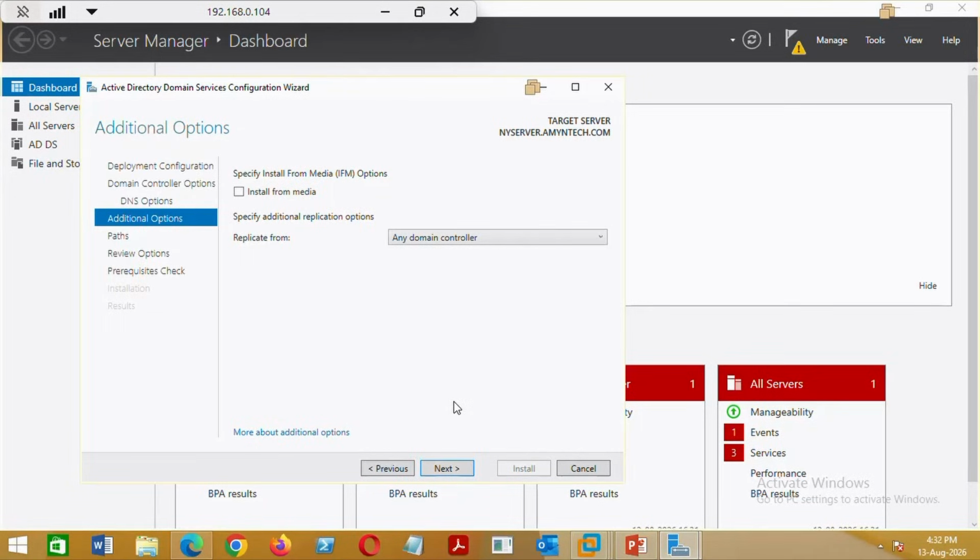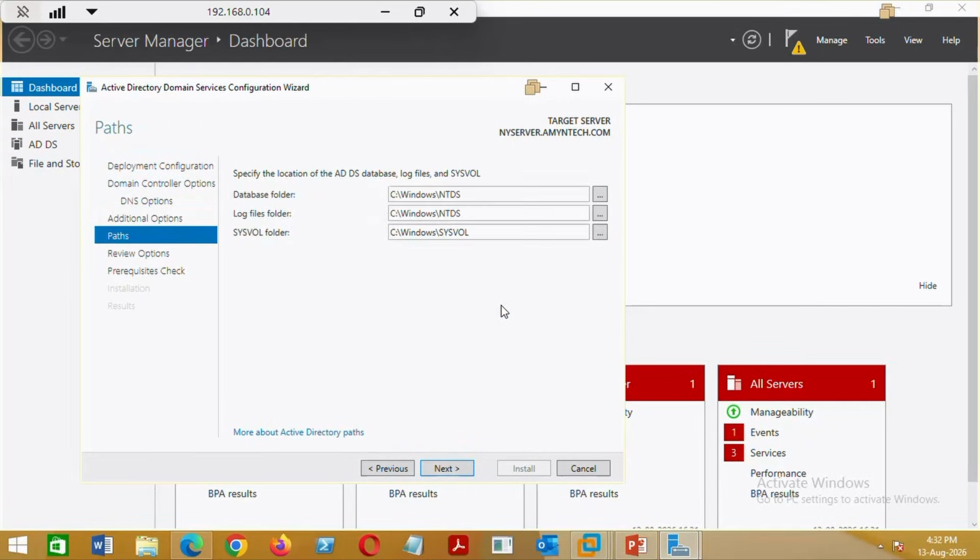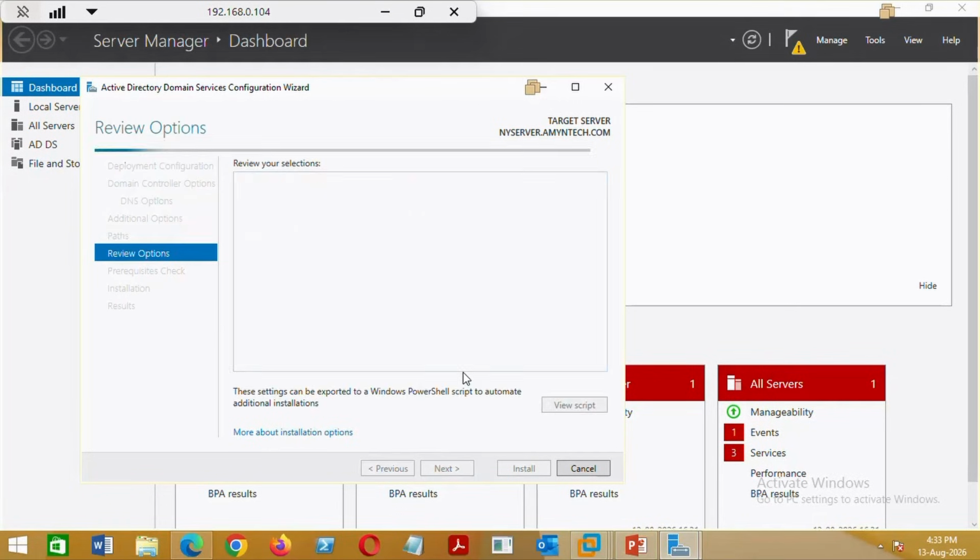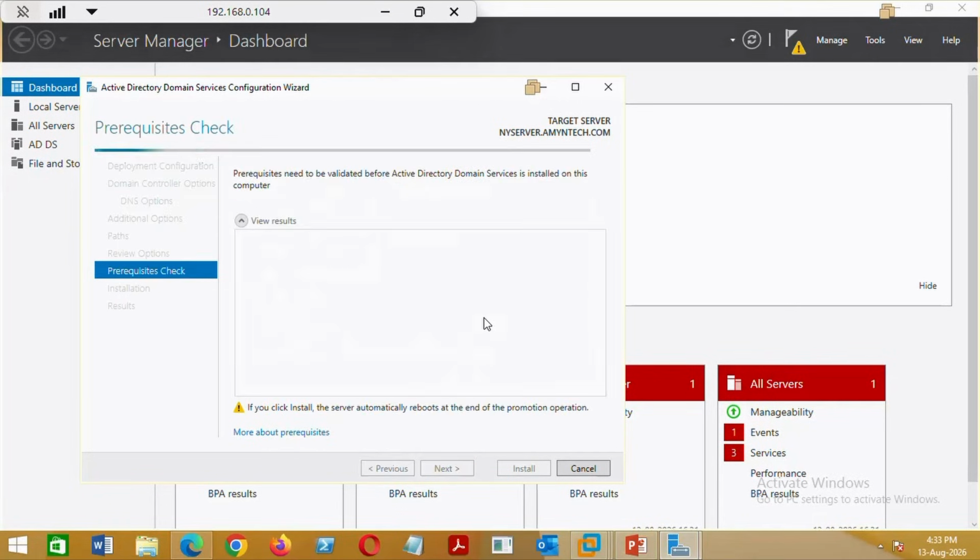Next. Replicate from any domain controller. Since I have only one domain controller, I will keep it as it is. Then click Next. I'll keep everything as it is. Next.